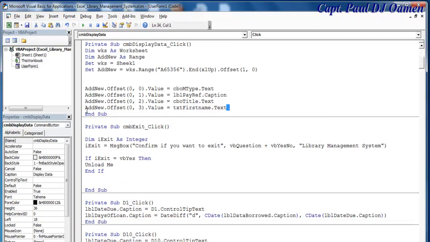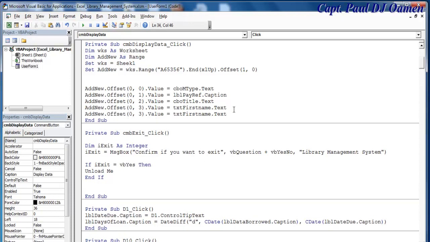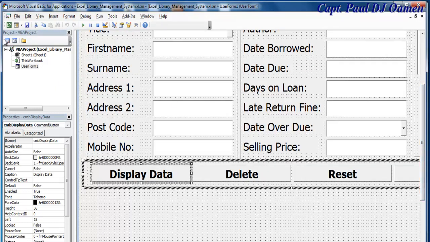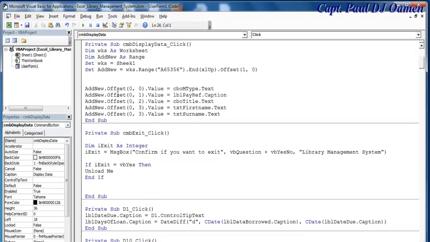So copy this, paste that as the surname, and after the surname, what do we have? I think we have the address. Yeah, address 1 and 2. Then postcode. This will be 4.